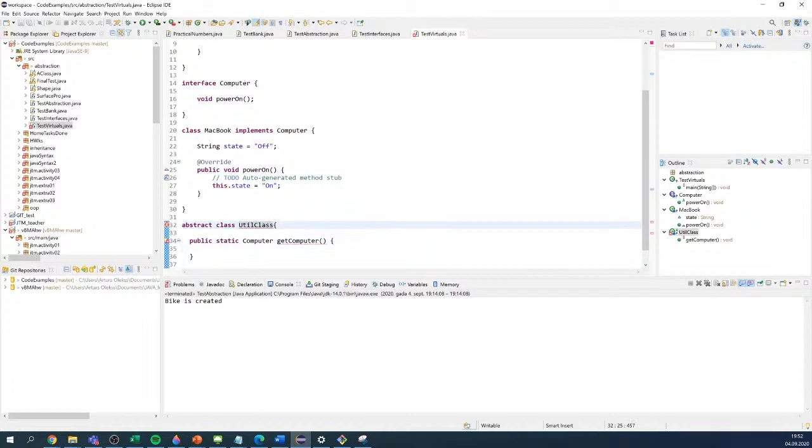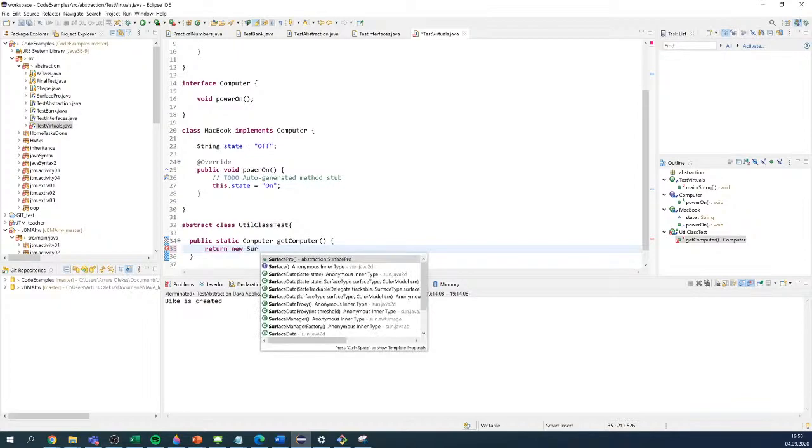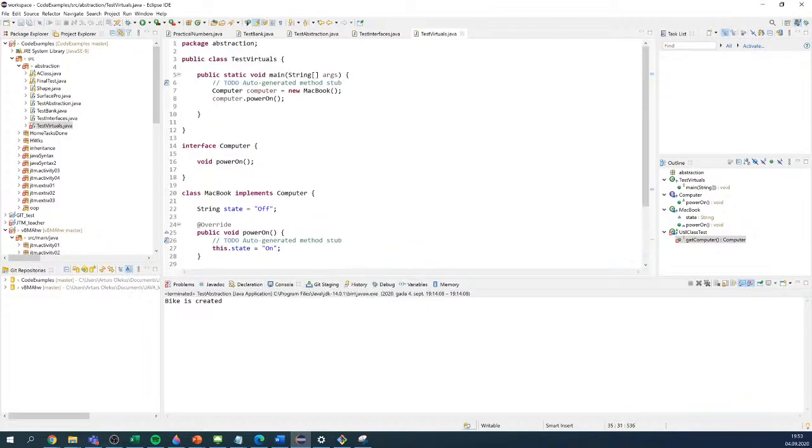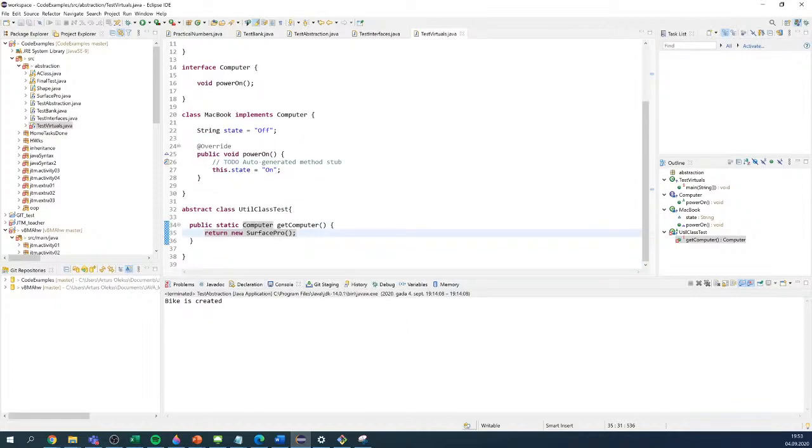It's already, let's just use a test. And here we can just write something, return, for example, new SurfacePro. Just imagine you don't see it.